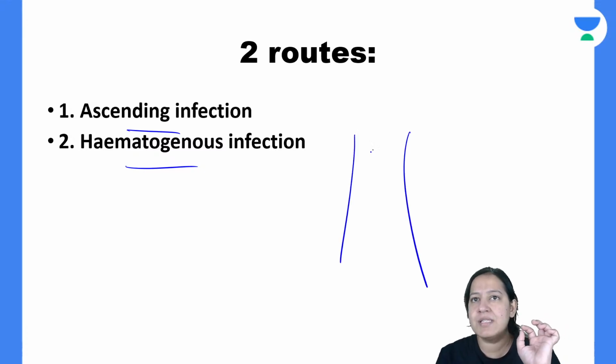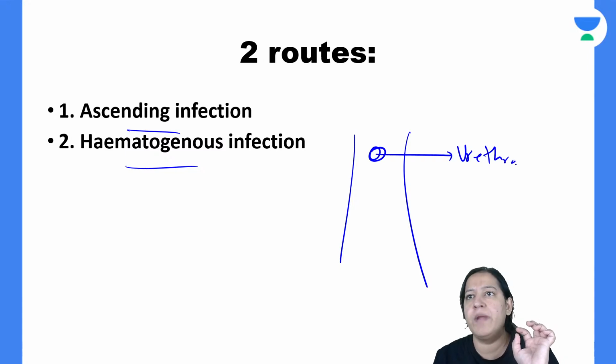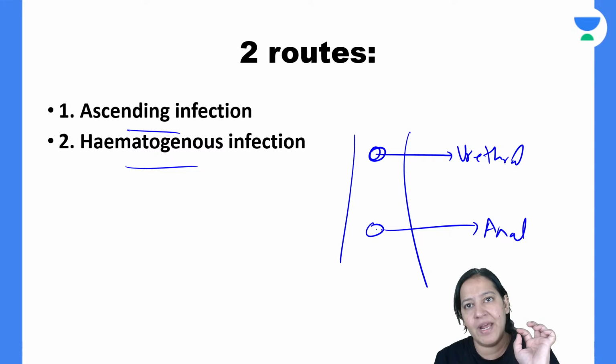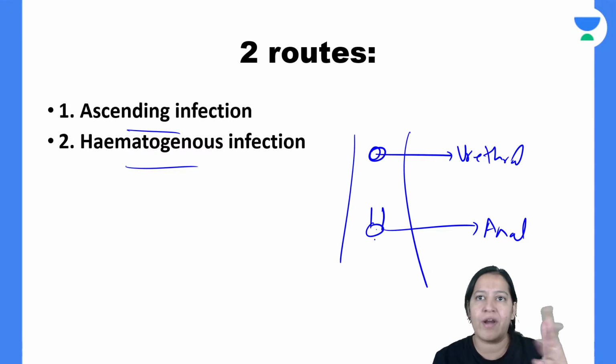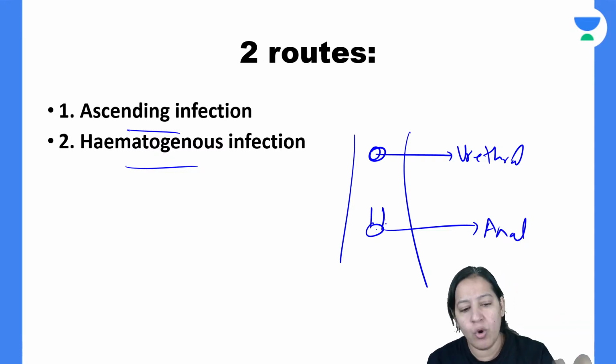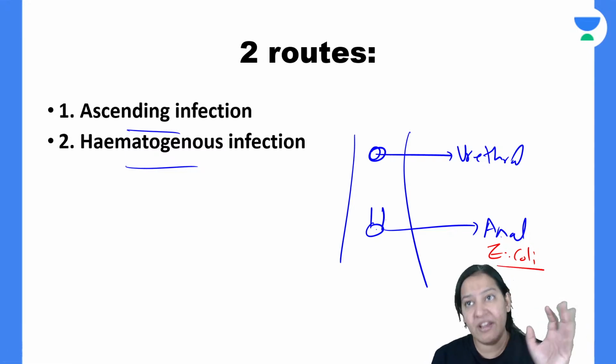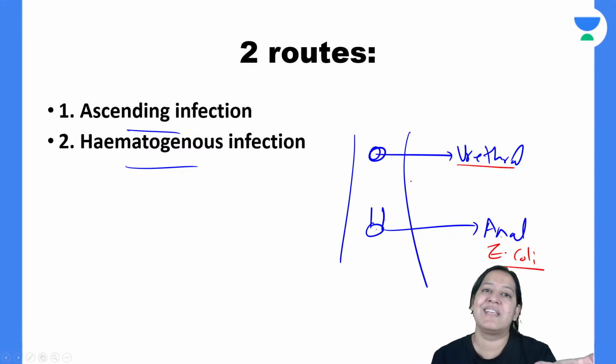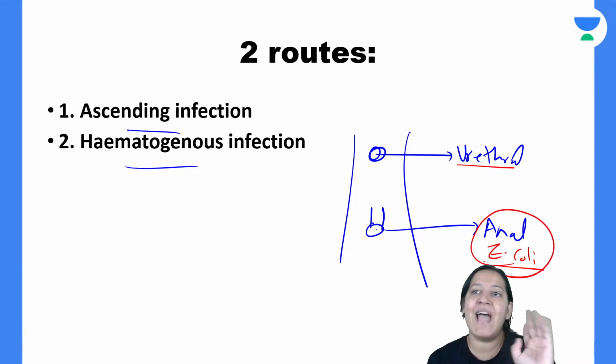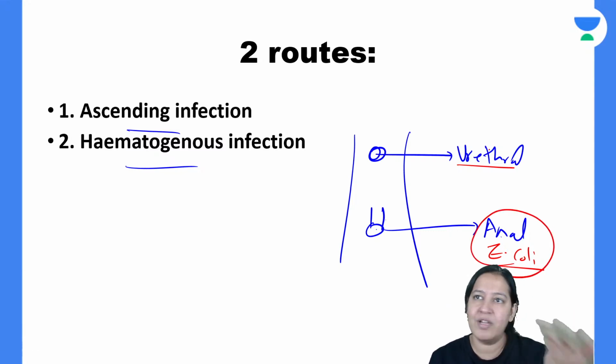In humans, this is the urethral opening from which urine comes out, and this is the anal opening from which feces come out. Now the anal opening, here there is colon or rectum leading to the anal opening. So E. coli is the commensal of the anal canal. E. coli is normally present here. We all have E. coli in our colon, but it is a commensal. It is not a disease. But if E. coli is present in the urethra, it is a disease. So E. coli is a commensal in the anal canal, but not in the urethral canal.